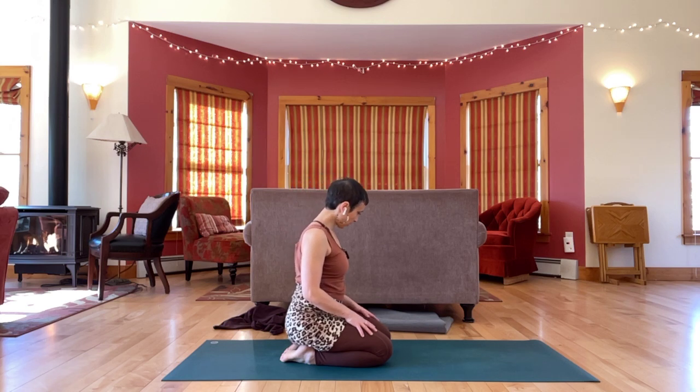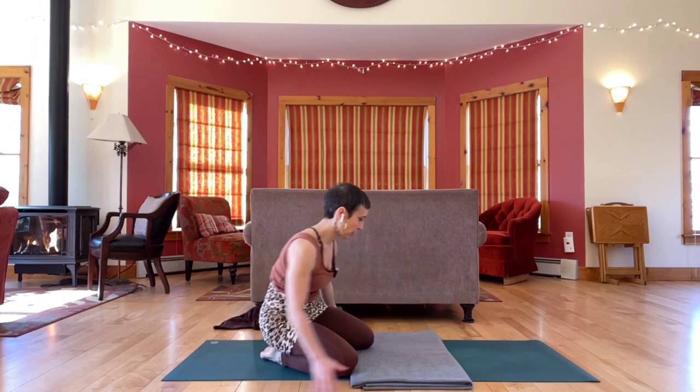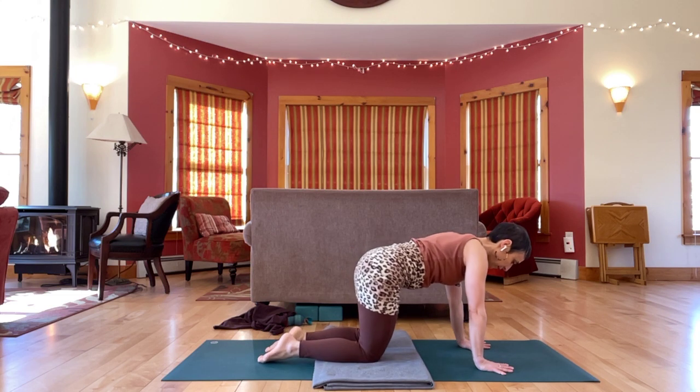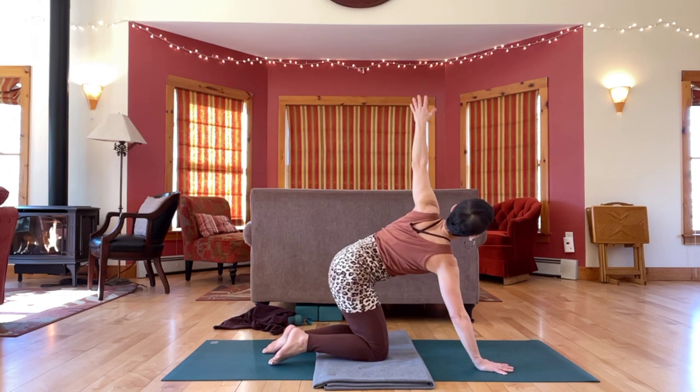Let's make our way to hands and knees, tabletop. If you do want to pad your knees, you're welcome to put something under there. We'll set up for a twist, thread the needle. So from neutral, hands and knees, lift the left arm up as high as you can.